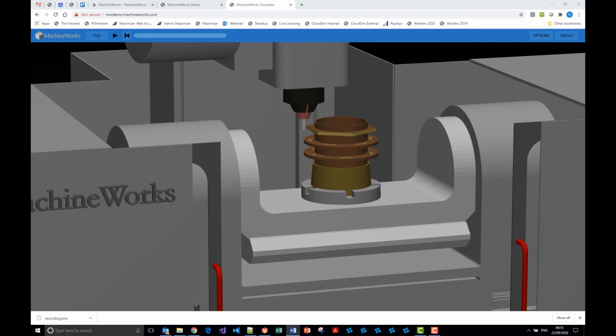It's also worth mentioning you can try out MachineWorks on the cloud by using Microsoft's Visual Cam C for Onshape. This is a full browser-based CAM system, which includes embedded MachineWorks simulation. And it allows you to create and verify toolpaths directly on your parts designed in Onshape, all using a cloud browser combination.